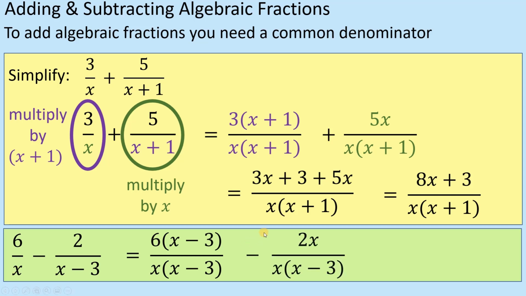So it should give me this lot, so minus 2x times x minus 3. And you can see the denominator is the same. And then this is where we want to try and skip a little step. I'm going to try and expand this in my head and see what I get. So that's going to give me 6x minus 18 and take away another 2x. Well, 6x minus 2x is 4x, hope you agree. And it's going to give me minus 18 on the other side. So there you go, 4x minus 18 over x minus 3.